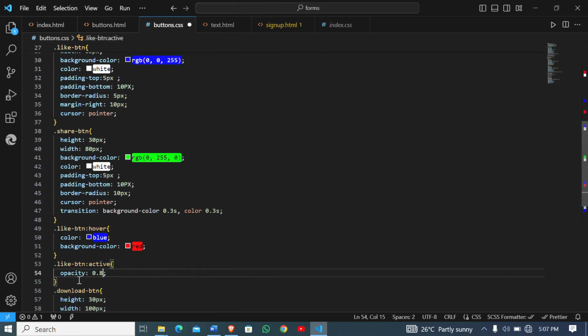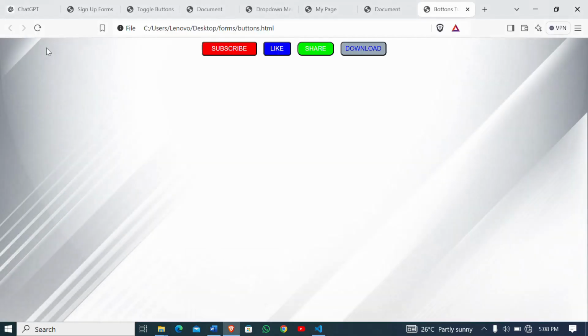For that one too, we can also give it a transition as we did for the background color and the color of the text. Now let's save this and refresh the page to see how it takes place. Now you can see the time it takes to change state. It's fast, that's 0.3 seconds.